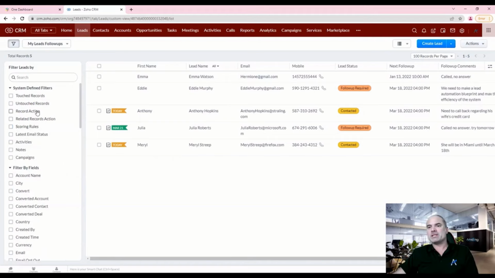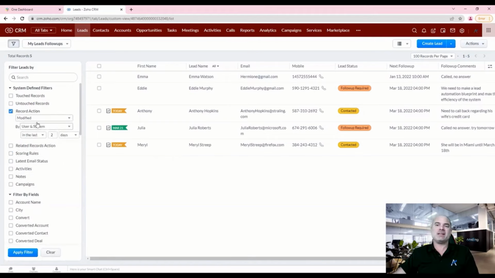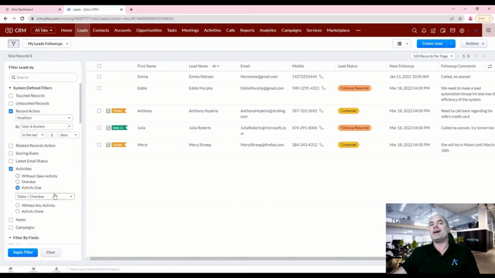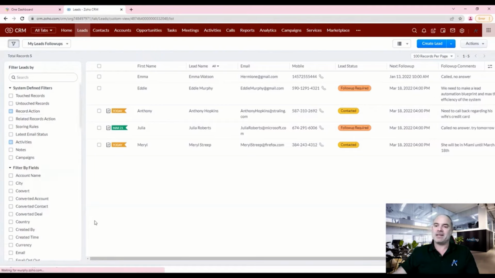You can do it based on record actions, if the record has been modified or not, if the lead has some kind of task for today or it's overdue and I need to talk to them. Lots of stuff can be done using the system. Really, really good for productivity. I like it a lot.